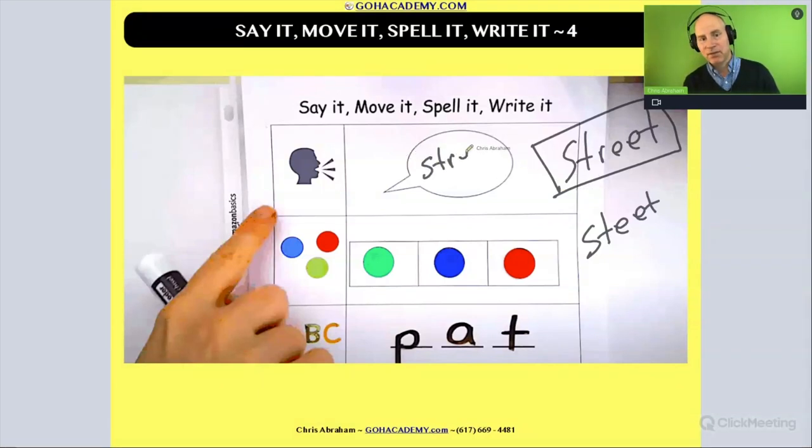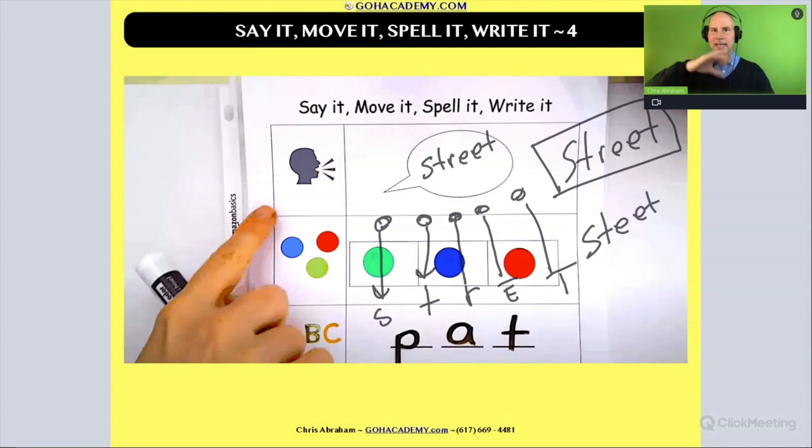So this activity could be used to explicitly help them identify how many phonemes they hear in street. S, T, R, E, T, and then help them match up each sound with its letter correspondence or grapheme correspondence, right? So in that way, this could be an activity that could really help them, especially with blends. If you see a student that's dropping a sound in a blend, this could be a really helpful activity to help them hit all the sounds in the word and help them not just with their spelling, but also with their decoding. Because we're practicing letter sound correspondence. We're doing that phoneme-grapheme mapping. It's going to reinforce spelling and decoding.